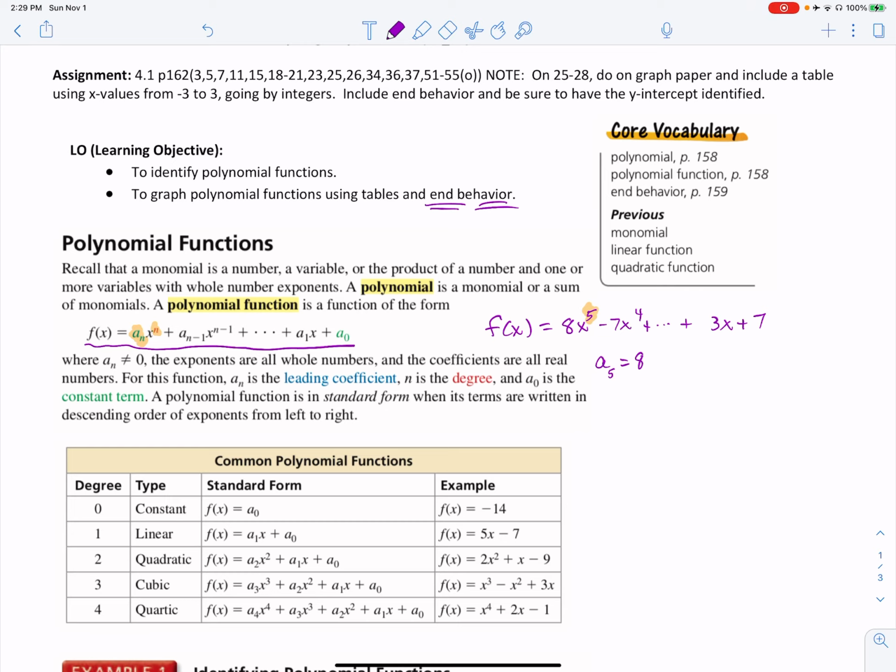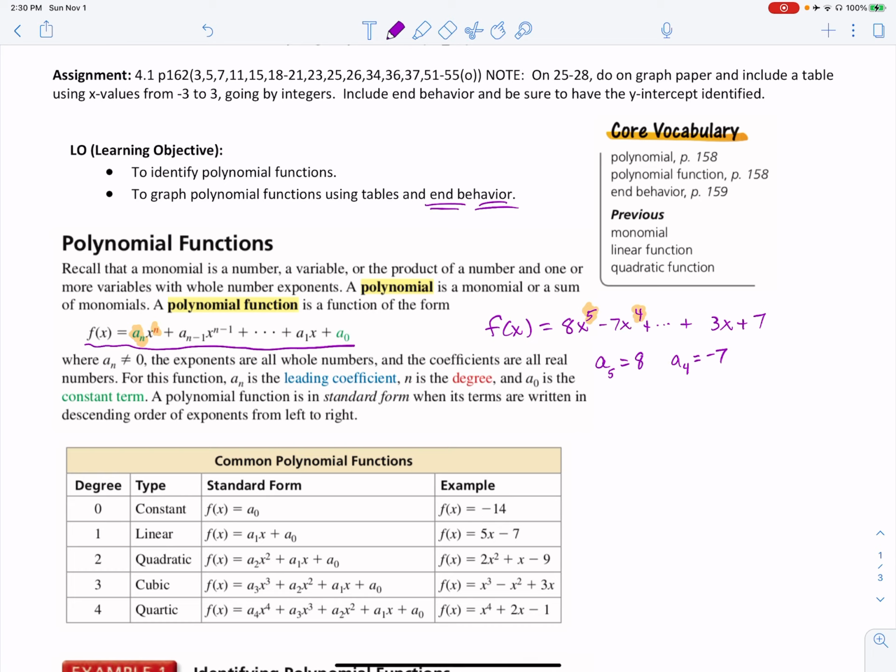When we just had quadratic, ax squared plus bx plus c, a, b, and c is fine. But what if you have x to the 8th as I have here? I don't want to figure out the letters of the alphabet to use as the corresponding coefficients. So we use the subscript to identify it. And then if we move to the second term, where the exponent is 4, then that means I would say a sub 4 is negative 7.